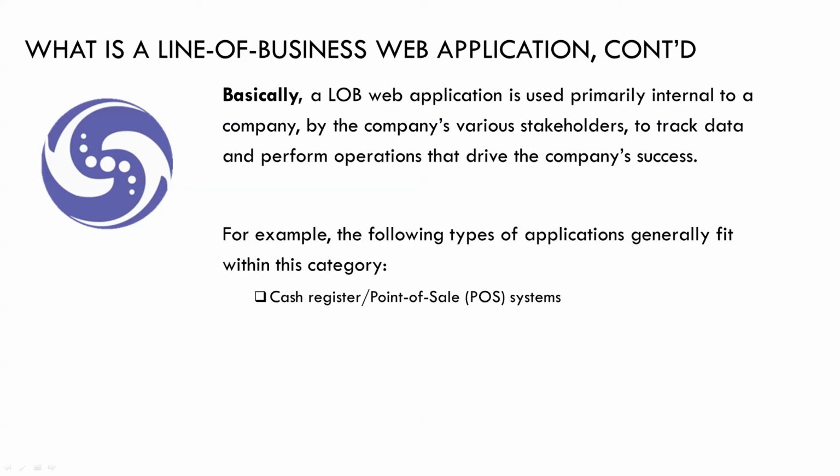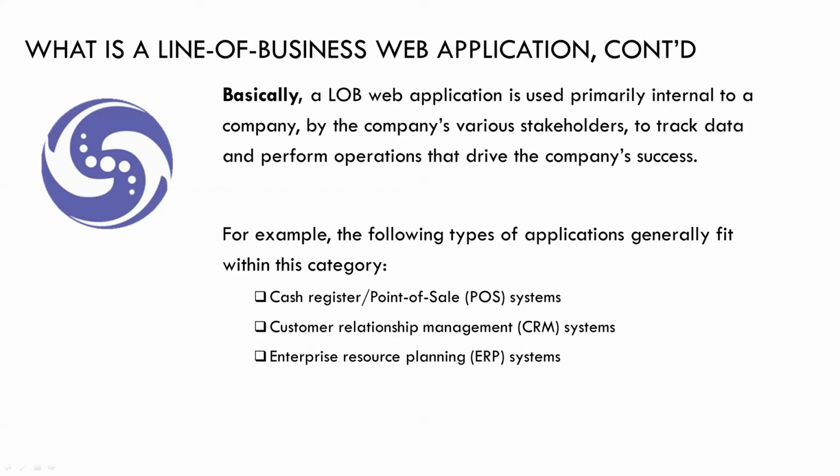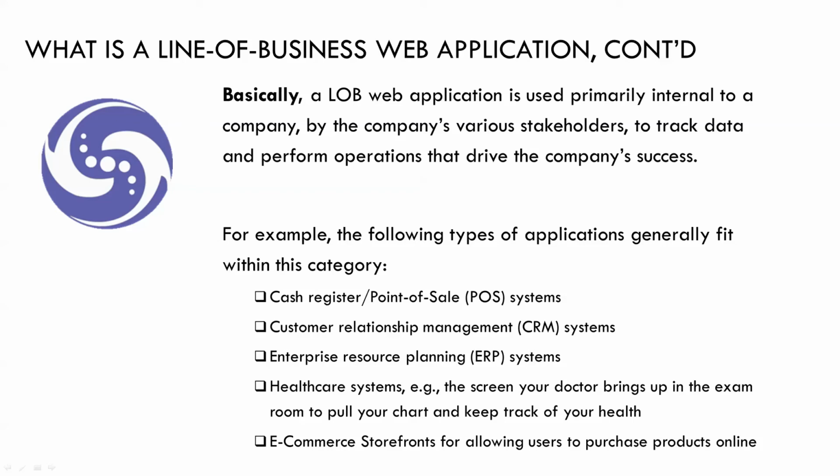For example, cash register point of sale systems, POS. So when you're buying something from the store and the person behind the counter is scanning your items and bringing up the total and processing your payment. Customer relationship management, or CRM, systems. Enterprise resource planning, ERP, systems. And of course there are also healthcare systems and e-commerce storefronts. For example, the screen your doctor uses: you ever been in the exam room getting a checkup and your doctor waves their little badge at the computer to sign on and then brings up your chart and puts your prescription information in to be sent over to the pharmacy?